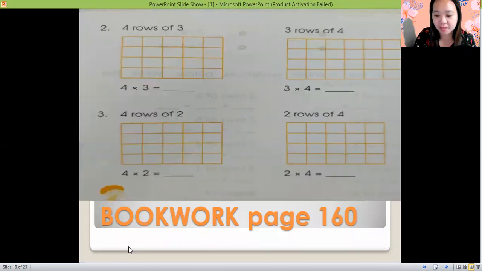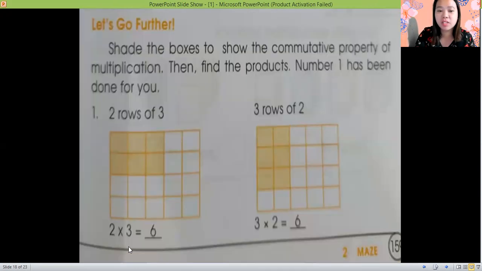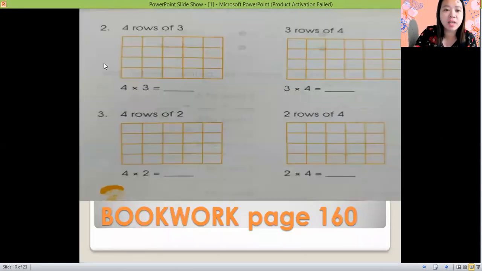Now, for our workbook, open it on page 160. In this one, you are going to shade the boxes. Please get ready a color. It says here you are going to color 4 rows. 1, 2, 3, 4. And then 3 columns. 1, 2, 3.